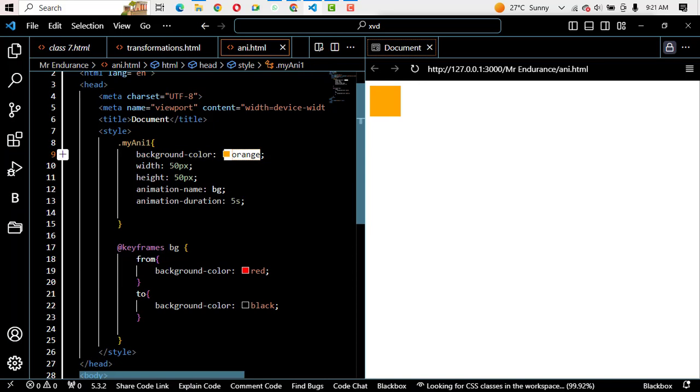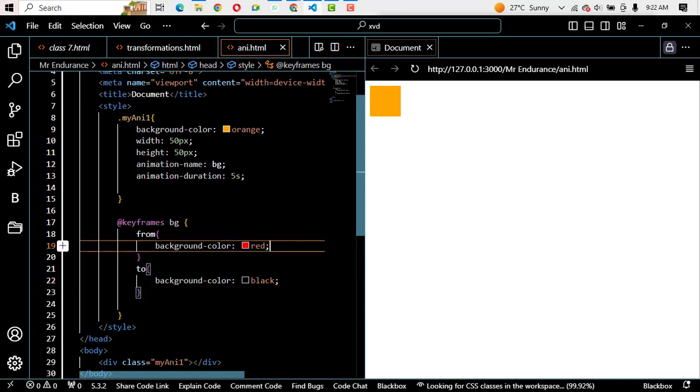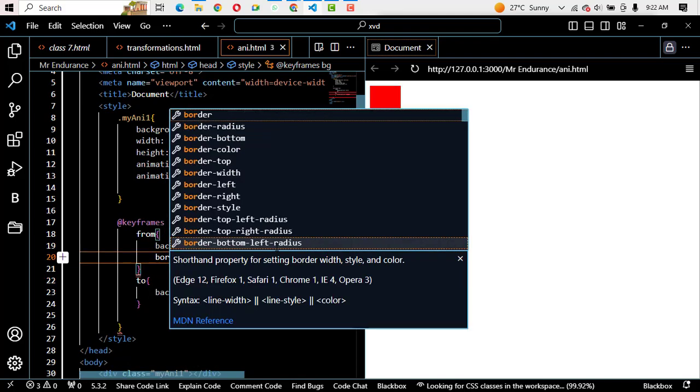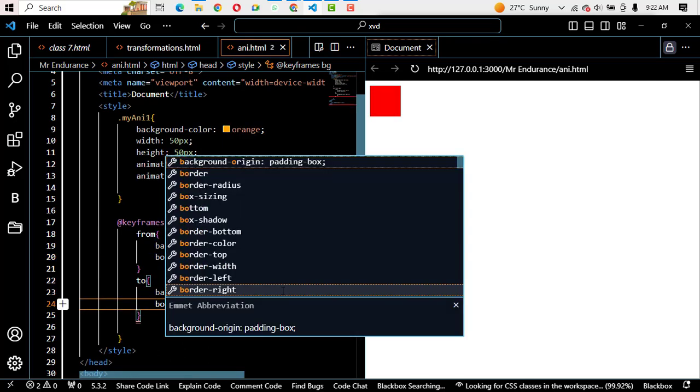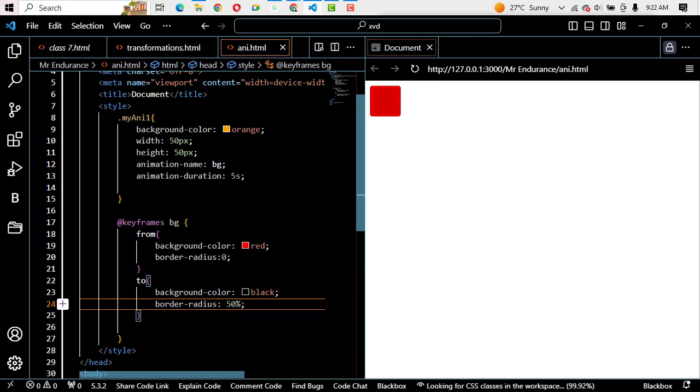You understand? So you see that here is CSS. You can do any kind of rule you want here. It will switch from the first one, but you can do multiple CSS rules. Maybe I want to add something like border radius. Here border radius is 0. Here border radius will be 50%. It will be going around, and then it will go back to its normal state. Do any CSS rule. You see it's the same background color, you're only changing the value. It's the same border radius, you're only changing the value. It's the same properties, you're only changing the value from red to black, from 0 to 50%.